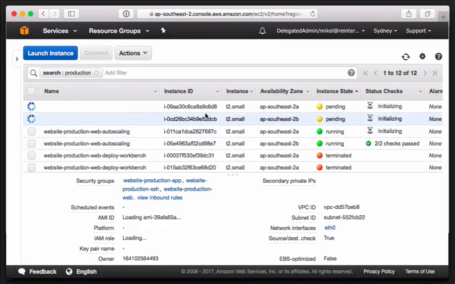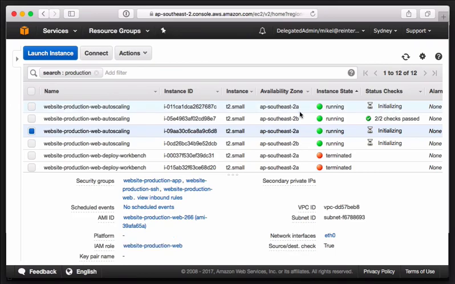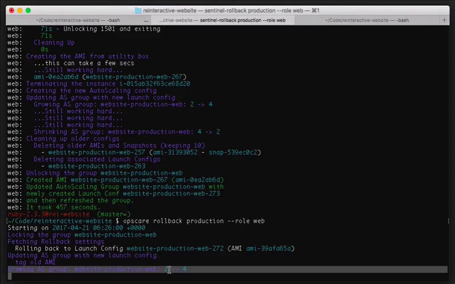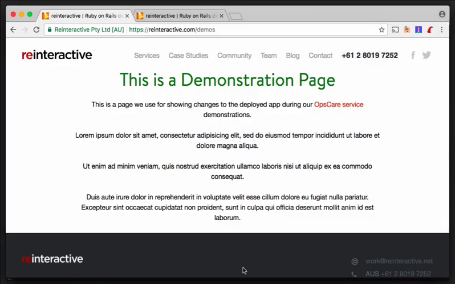And this is another example of the benefits of a pre-baked deployment. Did you note we didn't have to go looking for the right GitHub SHA to deploy? We didn't have to revert any commits. We didn't have to log in to uninstall some gem or fix up the code base. All we did was issue the rollback command. 30 seconds later, those servers are now running. And then what will happen over here is once they're actually in the group, ready to go, it will then scale back down.